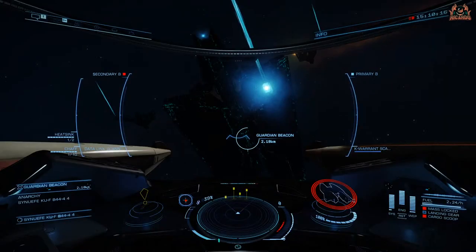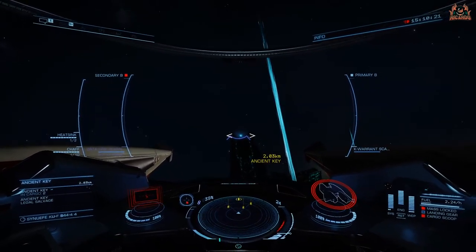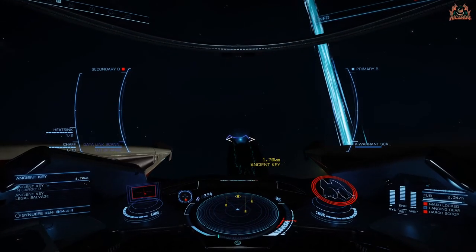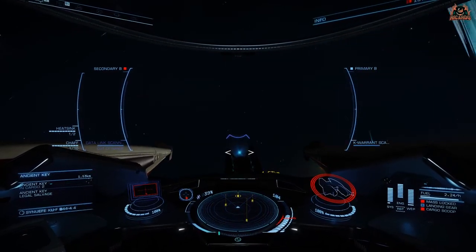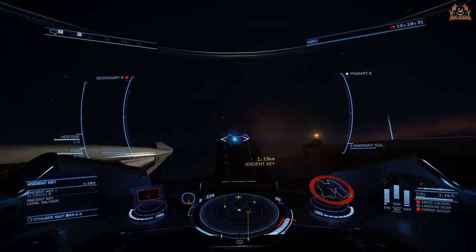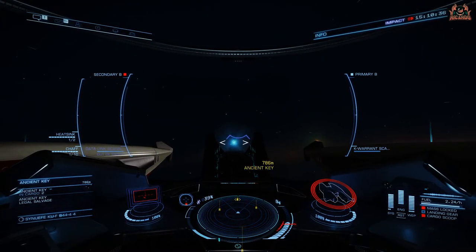Okay, here we go. Same old now. I got two in the cargo rack. It's only three fighters. Let's get in there. Scoop it up and get gone.